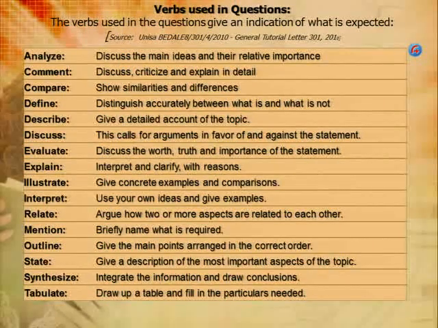Comment. If you comment on something, you discuss the what: what is it? And then you discuss the why. You criticize and you explain it. Always first, what is it about in your own words? And then you go and look at why do they say that? And then you answer the question if they comment.